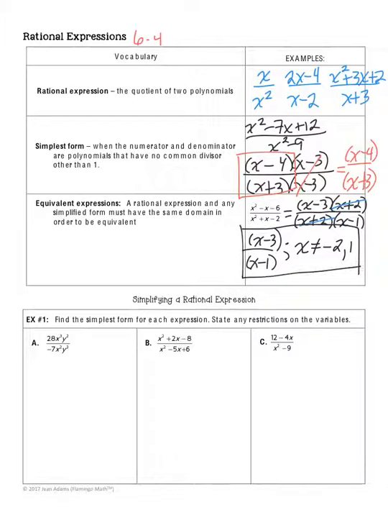Prior to today, we used to look at this as, this is your vertical asymptote, x is equal to 1. This is being removed, so it's a removable discontinuity, so that's a hole at x is equal to -2, and you'd have to plug it into this expression to find the y value of that hole. This is different because we're just simplifying an expression, we're not graphing it, and we're just looking to see what are the restrictions on the denominator. So this is how those restrictions will be written.